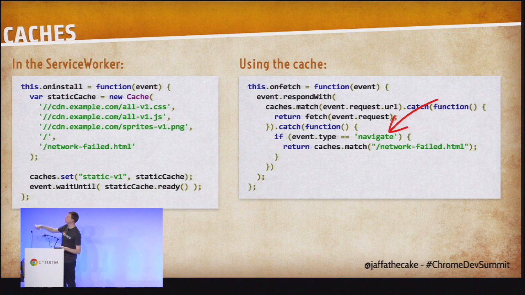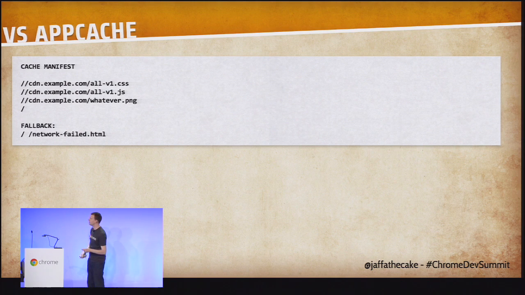So this bit of code, what does this look like in AppCache? It's a lot simpler. But it's not actually simpler, is it? It's just fewer characters. This doesn't tell me that for any URL, it should go to the cache first, and then try the network, and then fall back to network failed.html. And this is just one of the few cases that AppCache can actually do without too much issue. But you don't get the full separation of caching and routing, and you're going to get the weird auto-caching of all pages that link to it. And if you wanted to serve a different fallback for XHR compared to navigations, AppCache can't do that.